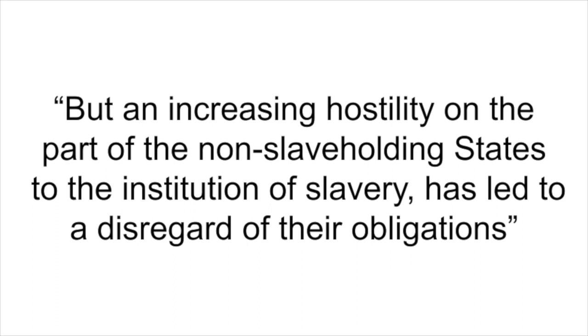The next quote states, "But an increasing hostility on the part of the non-slaveholding states to the institution of slavery has led to a disregard of their obligations." What might be these obligations of the northern states that South Carolina was referring to? What they're referring to is the Constitution's 4th article, which requires the rendition of fugitive slaves. So even if an enslaved person escaped to the north, northern states were required to return them.